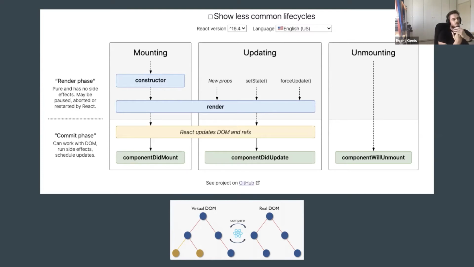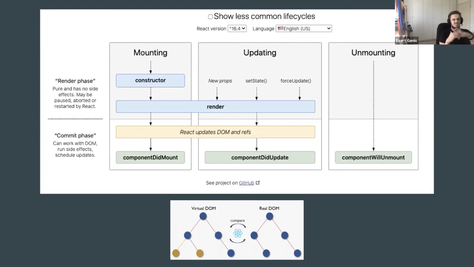Now, one very important thing that you need to keep in mind here is that component did mount, and I used to make the same mistake when I was starting out with React. I used to think that component did mount fires after the actual component has been painted on the browser, which is not the case. So as soon as the actual DOM node has been inserted, it would call component did mount for that specific component. And then after that, it's going to hand over control to the actual browser to complete the layouting and also to paint stuff on the screen.